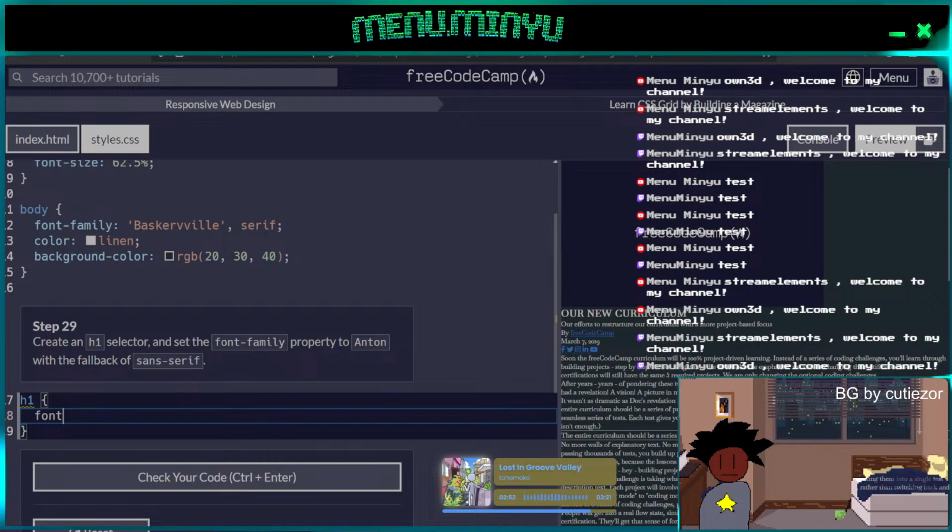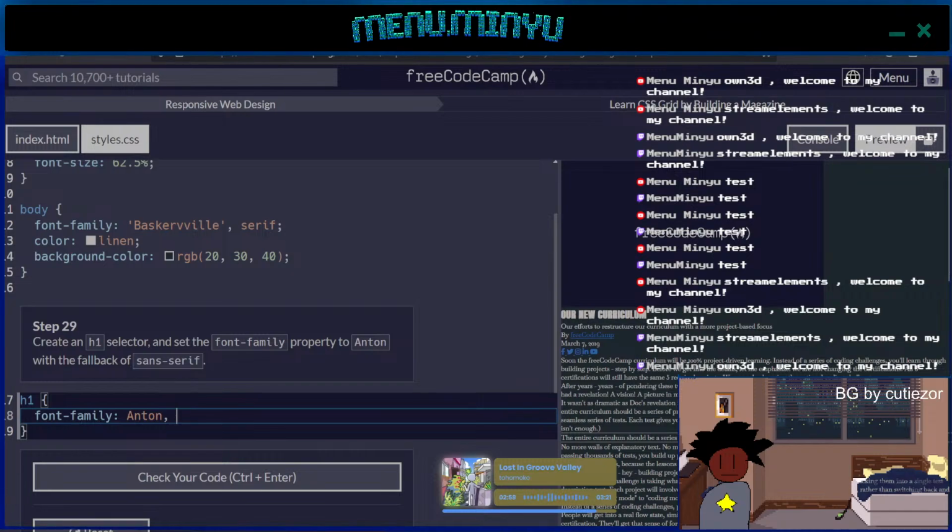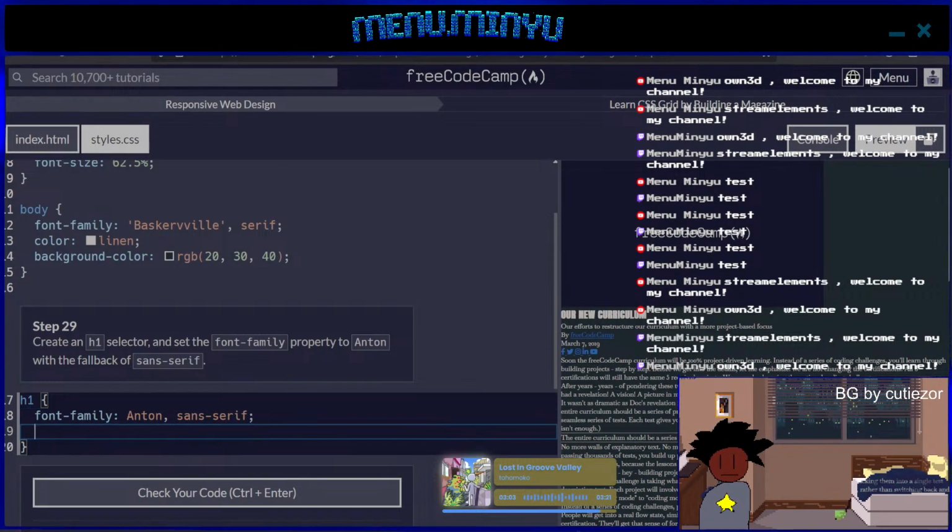H1. Set the font family property to Anton, fallback of sans-serif.